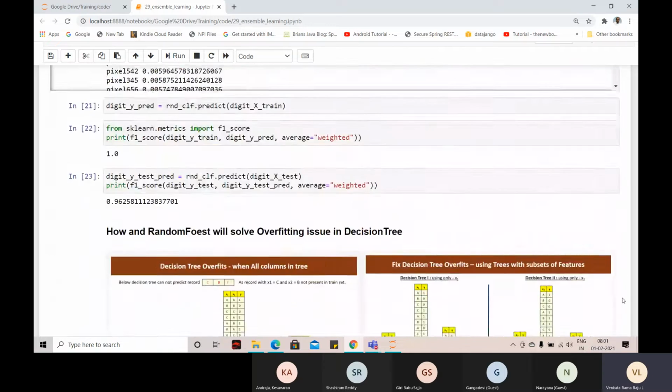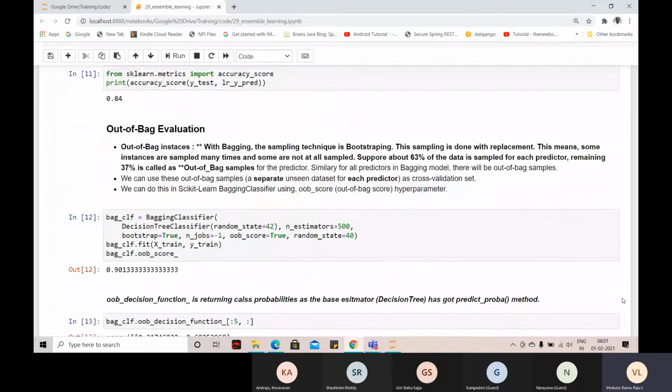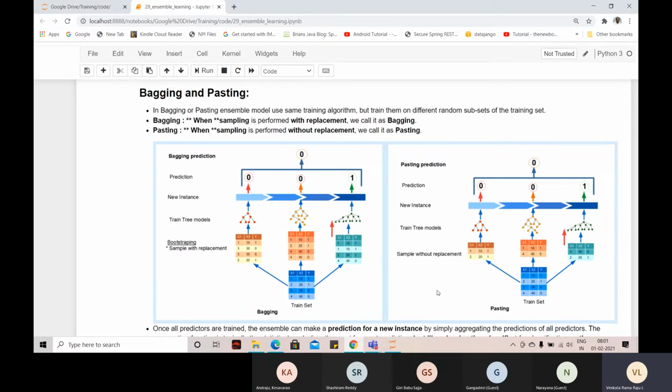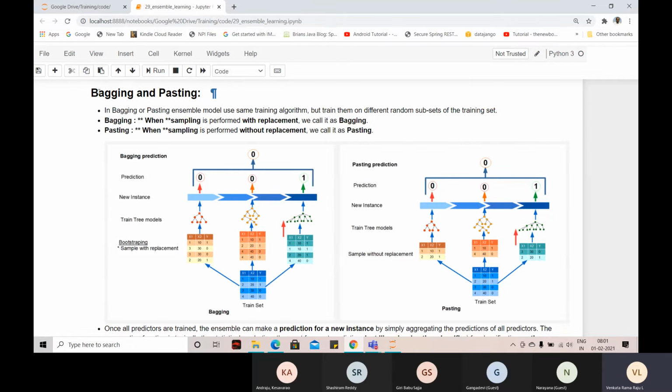In decision trees, we have seen that individual decision trees will overfit. But when you build a bagging, pasting, or random forest algorithm, they will not overfit. The overfitting problem will get resolved. I'll show how with a simple example.